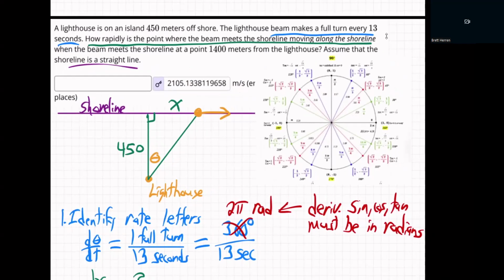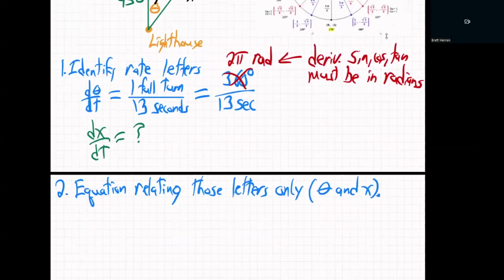Well, you probably remember some of this stuff. This side is the side opposite theta. This side here is the hypotenuse. That makes this side the adjacent. Remember how that works from your trig days? So from the angle theta's perspective, the side opposite is x, the side across from the right angle is the hypotenuse, and the other side is adjacent. So we're going to use SOHCAHTOA. Remember SOHCAHTOA?